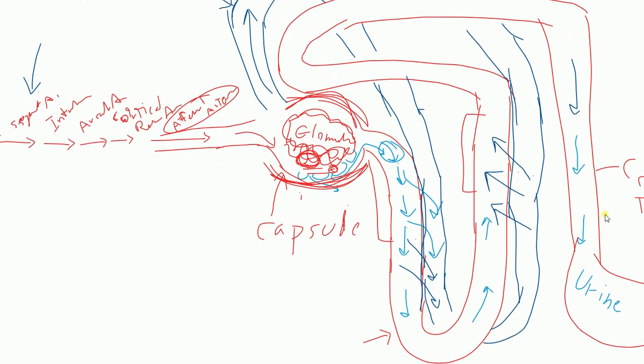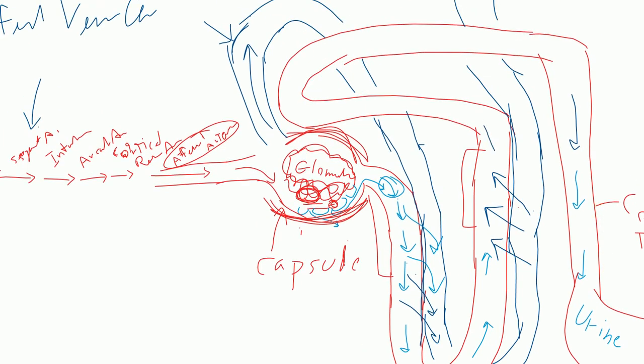So if you continue and dump the stuff here, just follow the tubes and it will basically keep on going until it becomes the urine and you eliminate them later. So this is the big picture of how the kidney works, how the kidney separates the blood going into the kidney into the urine or coming back as the renal vein.